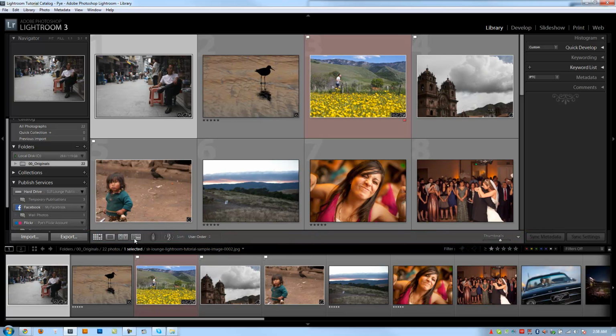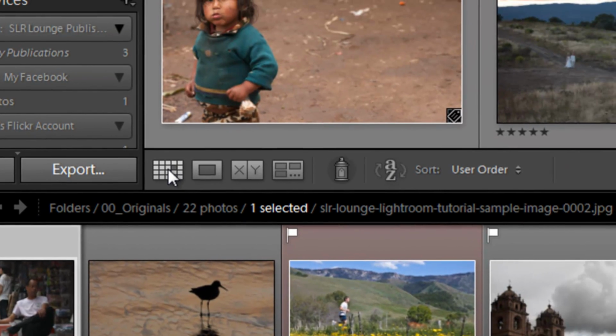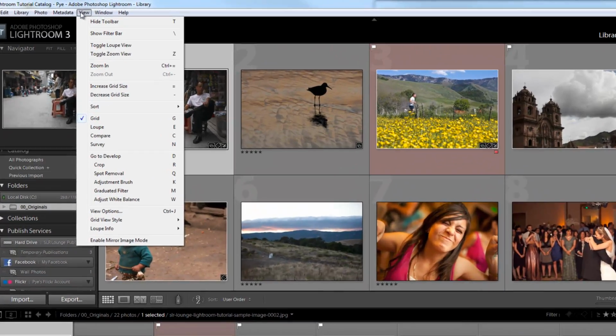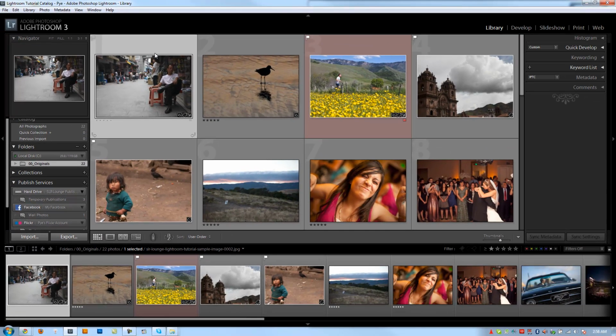Okay, so hit T to toggle the toolbar, and on the left side you're going to see the different view modes that we have. Now we've shown you a bunch of different ways to switch the view modes, including using shortcuts, using options down in the bottom left in the main window, and right-clicking, as well as now you have a third way of switching to different view modes by clicking here. Actually, this is a fourth way because I think you can access it right here too. So from the view menu you can access different view modes.